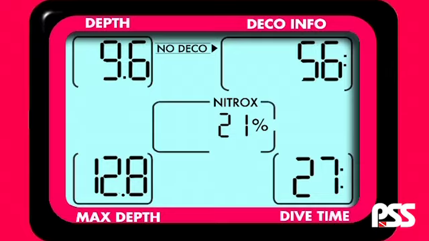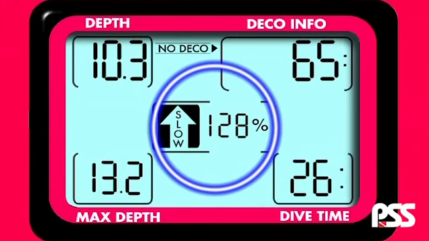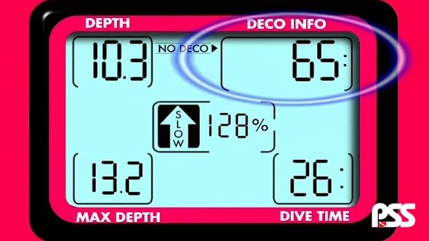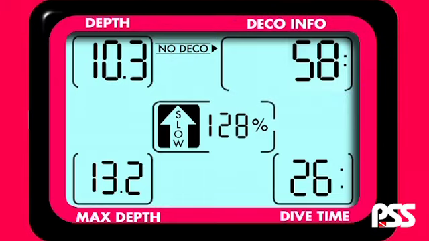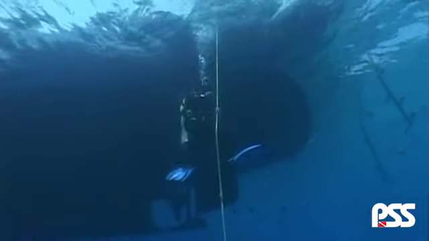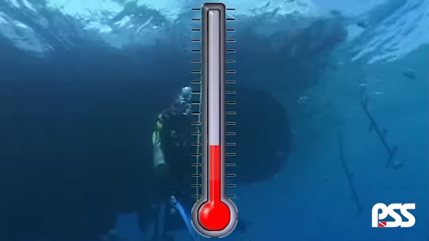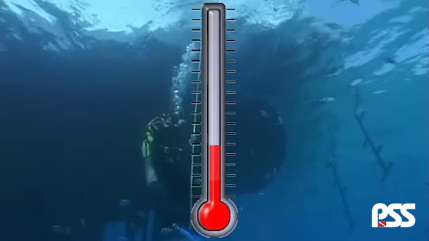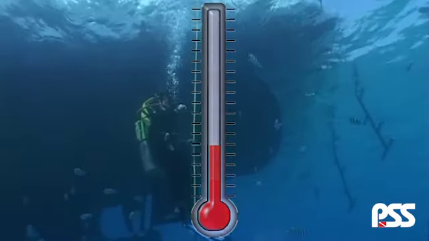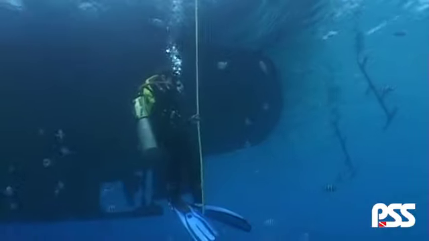All this information is updated in just a few seconds. Computers have numerous audible alarms that call your attention to important information, such as, for example, a fast ascent rate. Some computers penalize a too fast ascent rate by reducing the maximum dive time. Although many computers measure the water temperature, they cannot know if you personally feel very cold during the dive or if the dive is particularly strenuous.